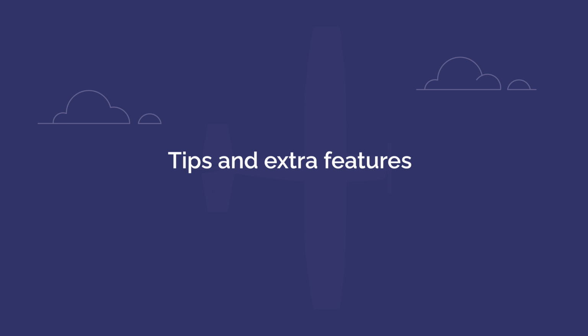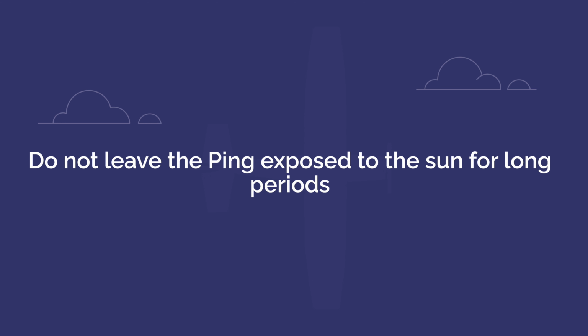Okay, let's look at some tips and extra features. The first tip we have is do not leave your ping exposed to the sun for long periods, especially if you are parking the aircraft up. We recommend that you take it out of the sunlight, as excess sun will cause damage to internal components of your ping device.